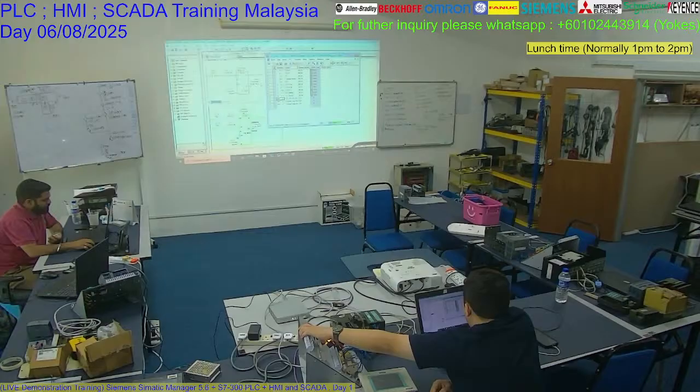You see the value here: 1, 2, 3, 4. When I want 5, conveyor A is off already. Cannot, because it's already moved to the one on the fifth station.